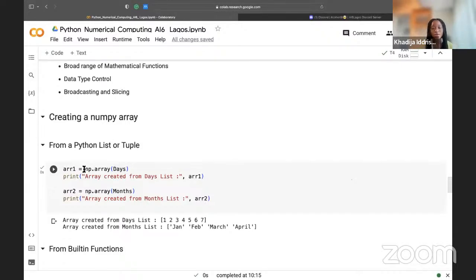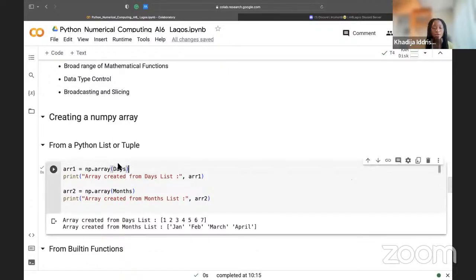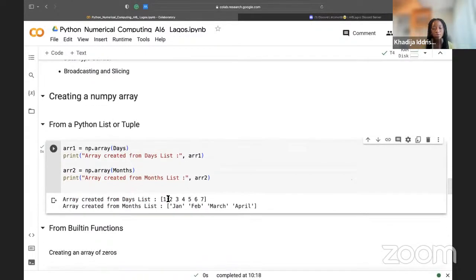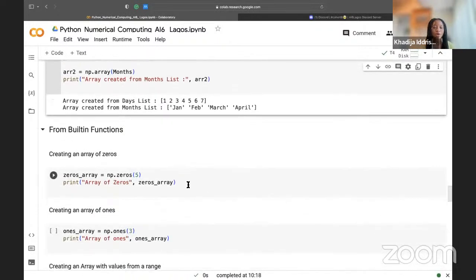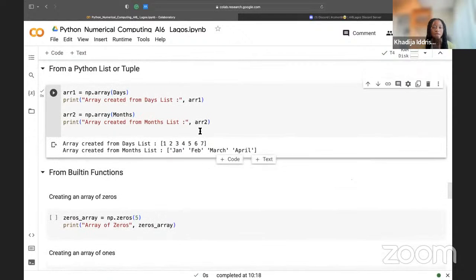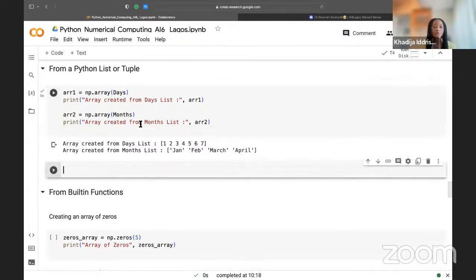We just pass this to a variable with np.array. We open our brackets and then we have the list in here. When we print this, you'd see that this is actually an array. We can also create arrays from built-in functions. But before that, this might not be clear, so let's create an array not with a predefined list, but with our own list. Let's say I would name it my array.